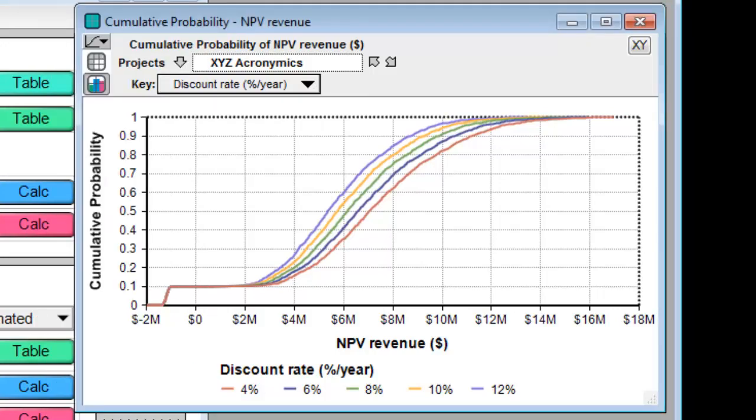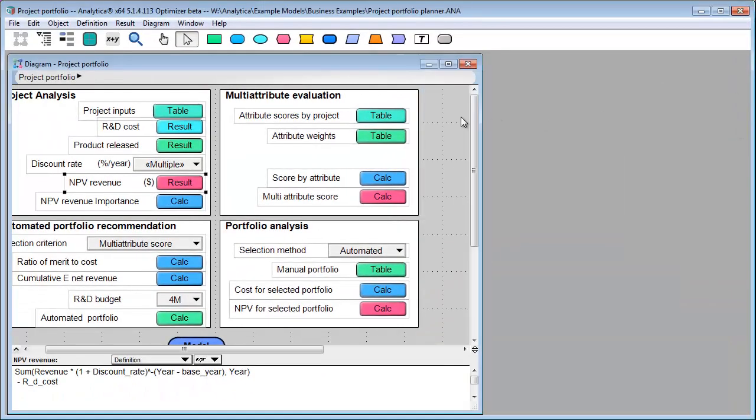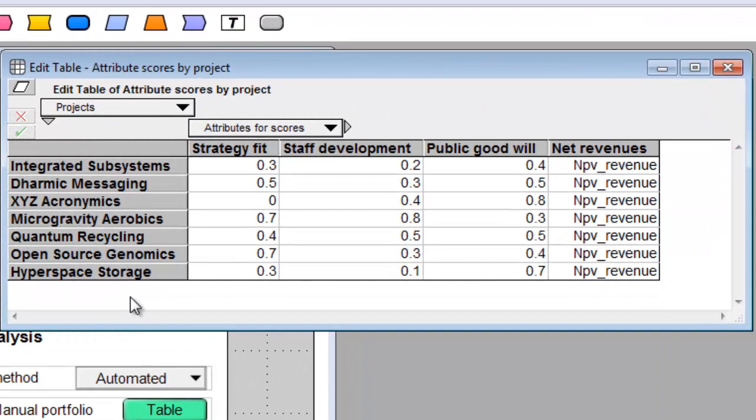The second use for multi-choice arises when you want to limit an index to a subset of possible values. For example, here the index projects contains all possible projects. In a large model, you might want to limit your runs to just a subset of projects. So I'm going to change the projects index into a multi-choice.